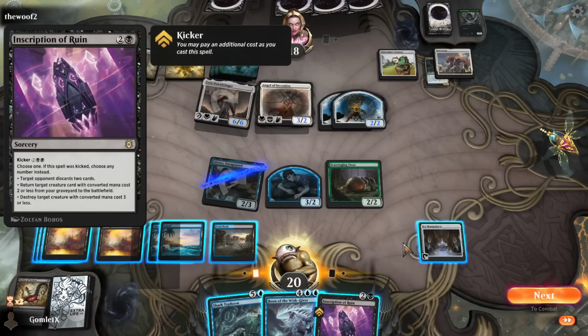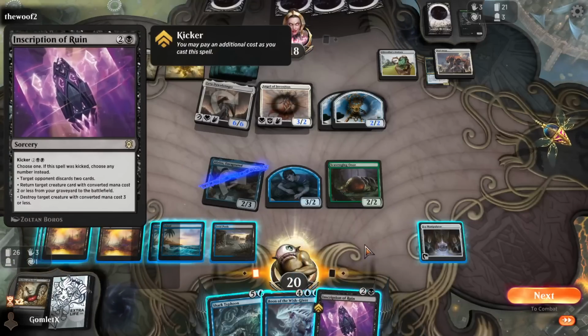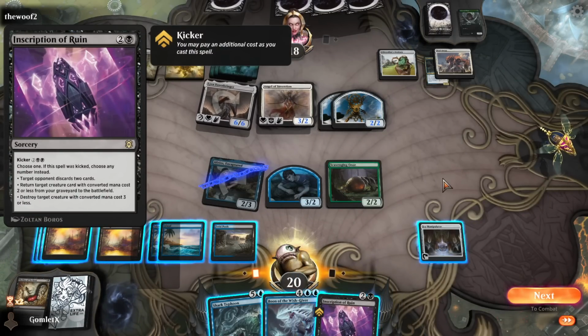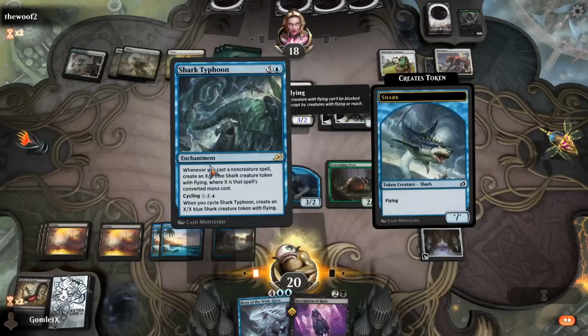I guess our position here is pretty bad in general. They discard 2. We return nothing from grave, but they discard 2 and destroy something with mana cost 3 or less. Yeah, no, Inscription's not good here. Just discard 2 and kill a servo. So we just play Shark Typhoon and Ice Manipulator.